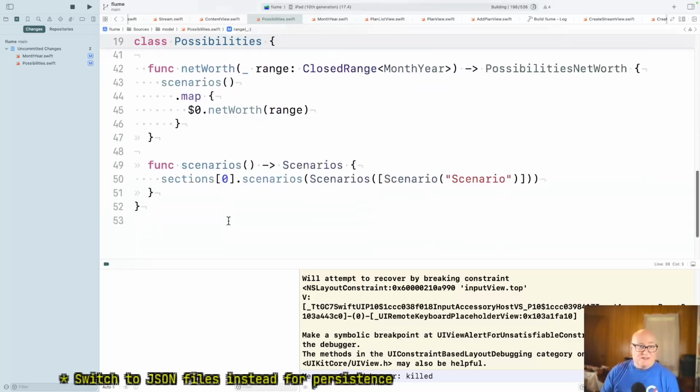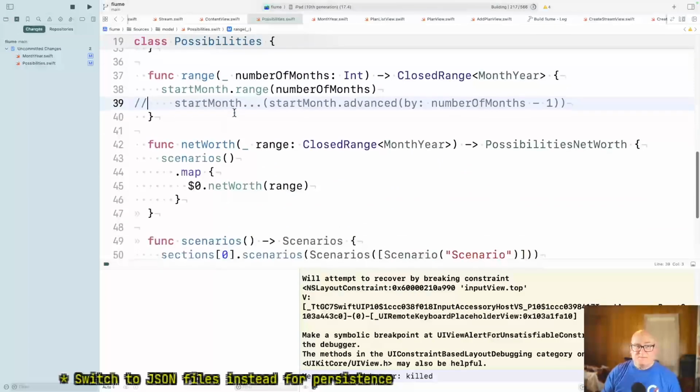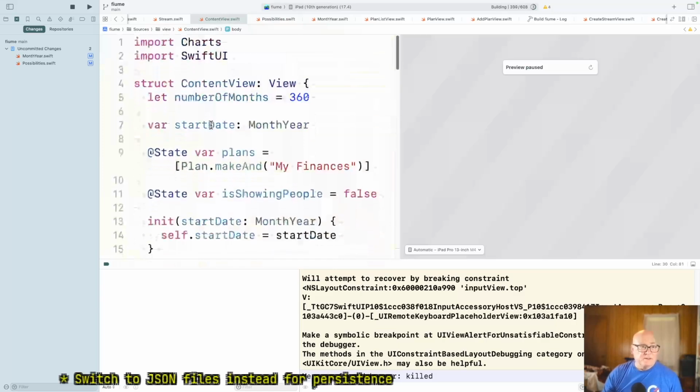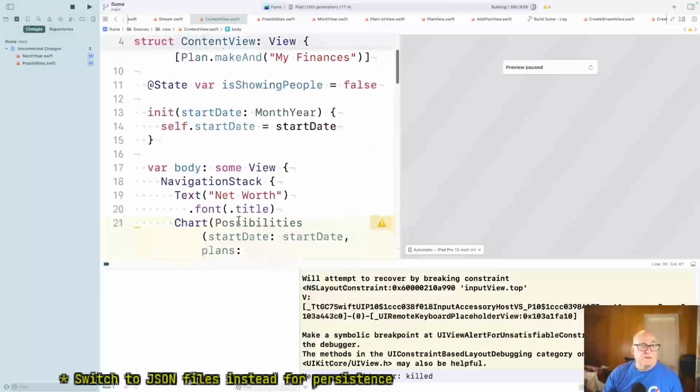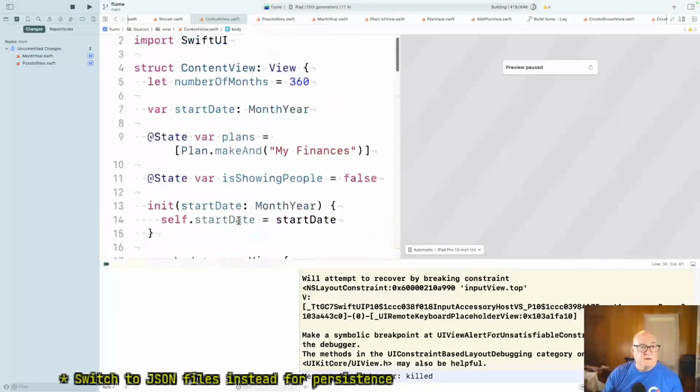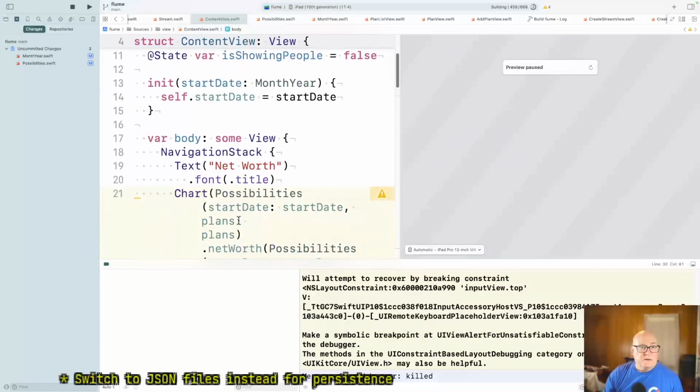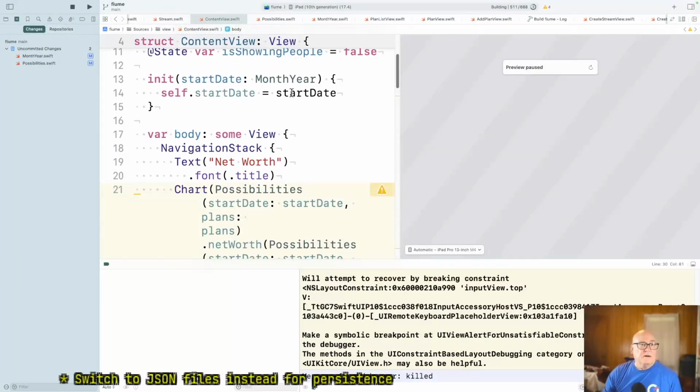All right, so it's going to run tests. And content view does have a reference to start years. So, oh. Okay, start date.